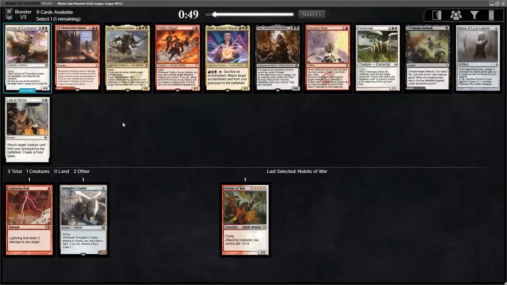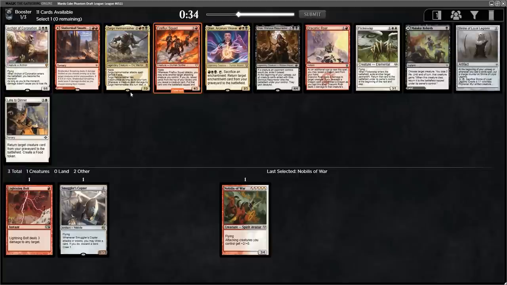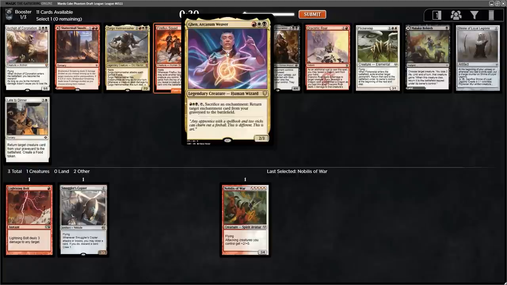All right, next pack coming along here. The Fire Flux Squad. 4 mana, 4-3 haste. Whenever it attacks, you may exile another target attacking creature you control. If you do, reveal cards from the top of your library until you reveal a creature card. Put that card onto the battlefield tapped and attacking, the rest on the bottom of your library in a random order. Well, that seems very good. Passing a Smashing here could be great. Draconic Roar seems decent. What is this? Gen Arcanum Weaver.